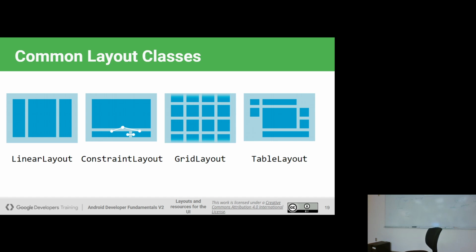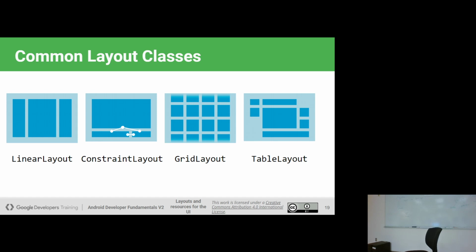We've also got grid layouts. Grid layouts, as it turns out, are actually a combination of linear layouts. They're more efficient, they're better than just using linear layouts by itself, but they're actually just a combination. It's literally implemented as a combination of linear layouts, which means they're actually not very efficient. So it's actually better to use a constraint layout over a grid layout, just for efficiency's sake. It may be fine if they're kind of showing 16 blocks here, 16 blocks or less, you may be okay with a grid layout, if that's really what you need. But I generally recommend going ahead and going with constraint layout, simply because then you have the flexibility if you ever want to do something different.